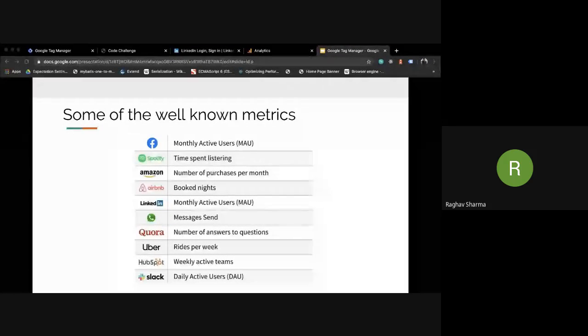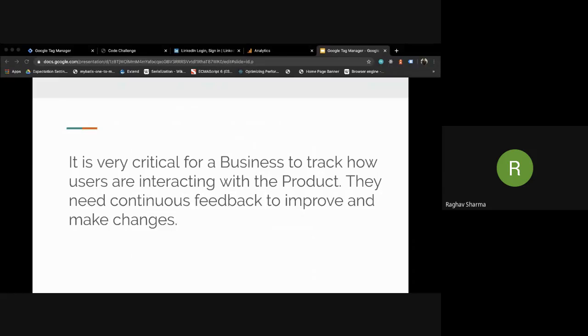So similarly, from the business perspective, it is very critical for a business to improve. How does your user interact with your product? You need to know that in order to improve your product. Like Google pays you money through Google surveys, if you know about that product, just so that they can know if you are liking their product, how is your behavior with the product. That is it, I feel.